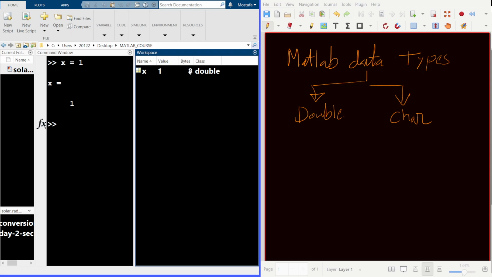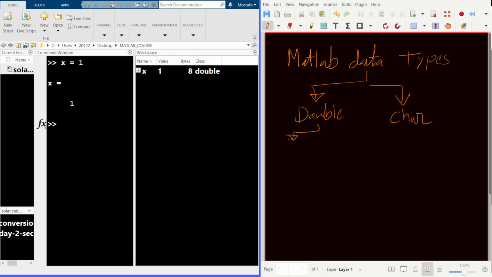The RAM memory usage of this variable is 8 bytes. So if the double data type happens to be a real number, in terms of memory usage, it uses 8 bytes. That's to say 64 bits.